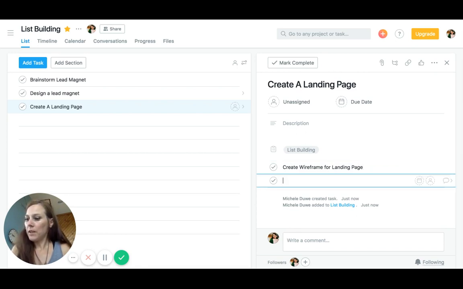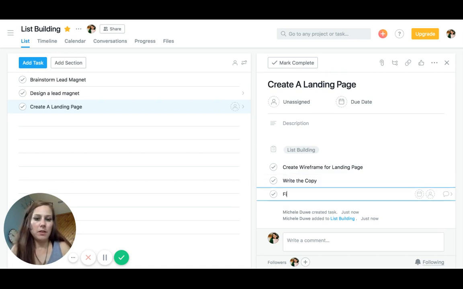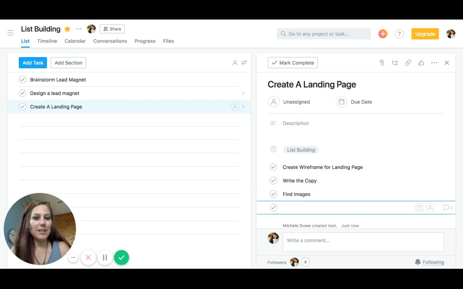Okay, and then I have write the copy and find images. And the last thing is create the landing page.